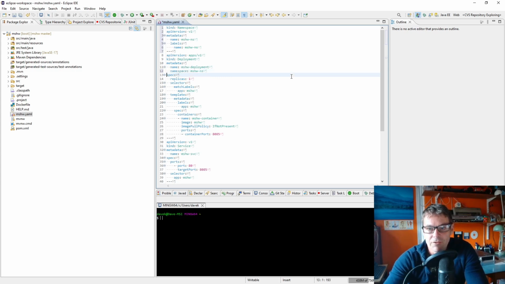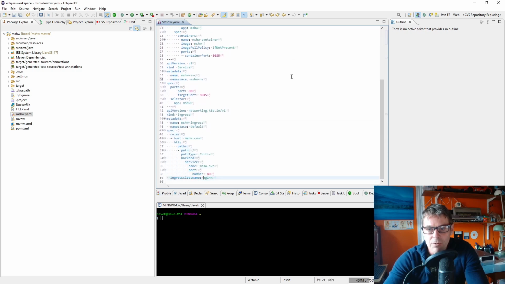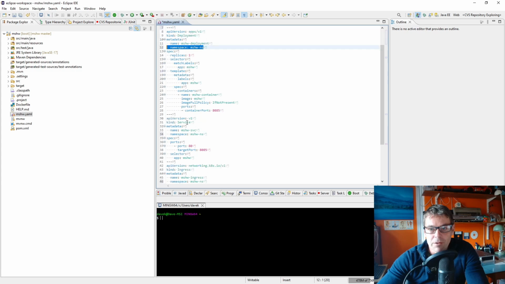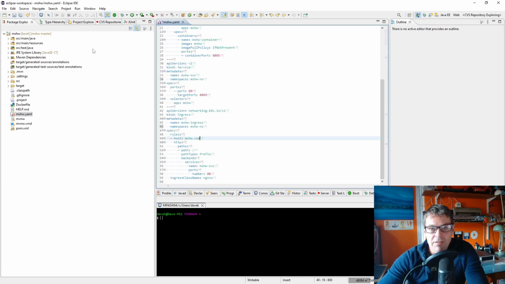I'll do the same for service and the same for ingress. So we've just added the namespace definition there, very simple, and added MSHW NS namespace for the deployment, the service and the ingress. So really everything that we're installing is going to go into that namespace.